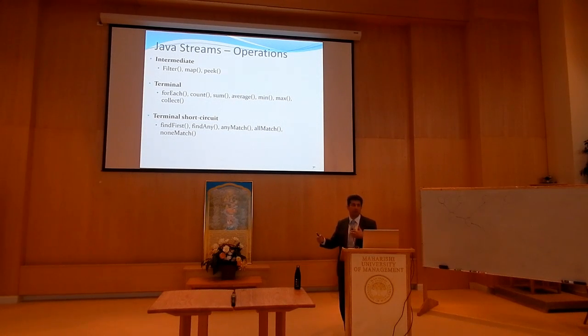They don't continue anymore. So if you have a collection of 1 million items, you convert that to a stream, and then you do a findFirst. Let's say you're looking for first name John, and you have 1 million person objects inside your collection. The very first John object that you find, which could be the very first object, or the last object, or some object in the middle of your list, you're done. You don't continue processing. You don't waste CPU time. You break out of the loop. Okay? So these are short circuit operations.